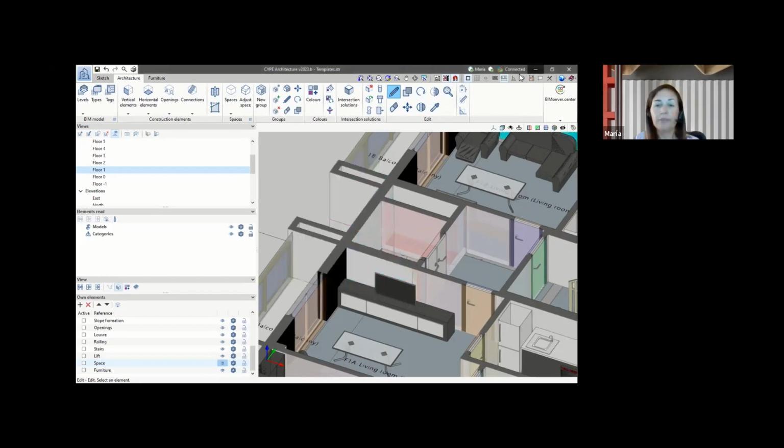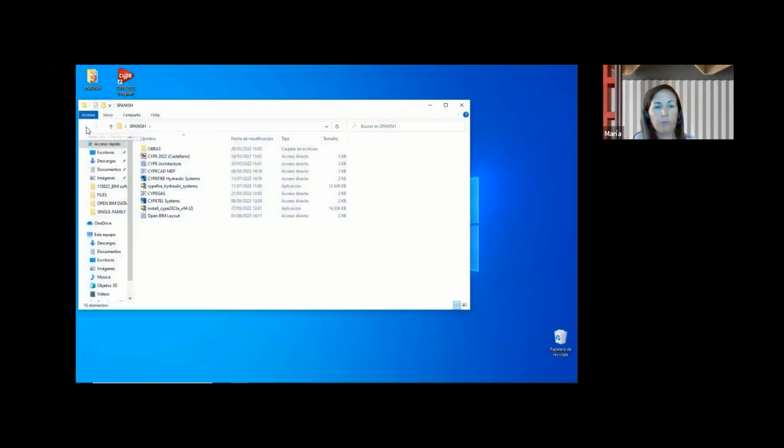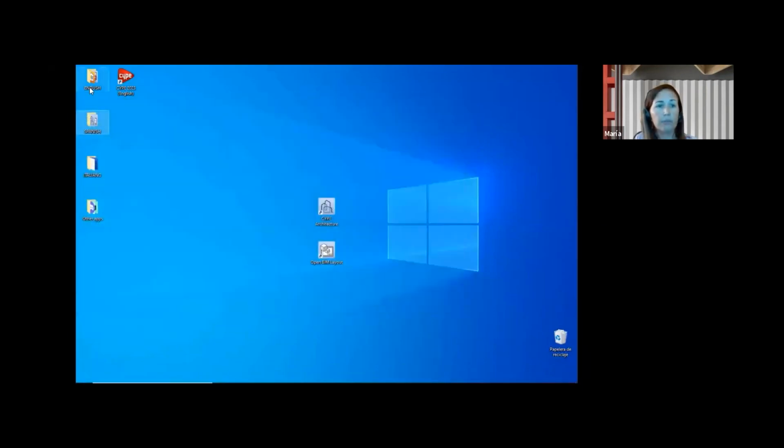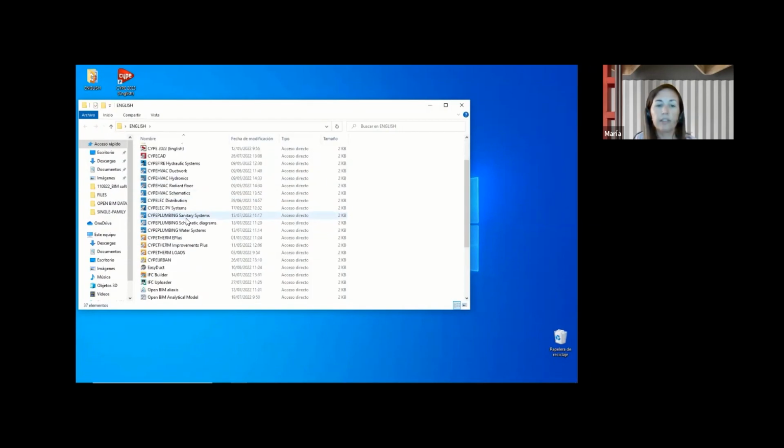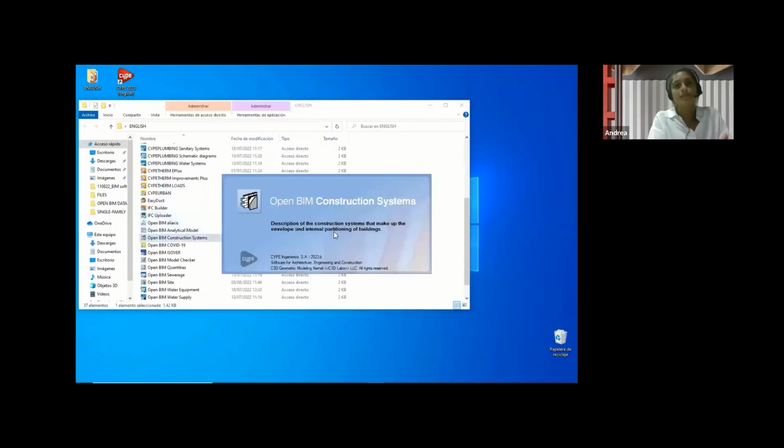That program is Open BIM Construction Systems. That's another program we also offer. Exactly. This is another very interesting program, and it has complete systems and layers that you can insert. You can insert your own layers.